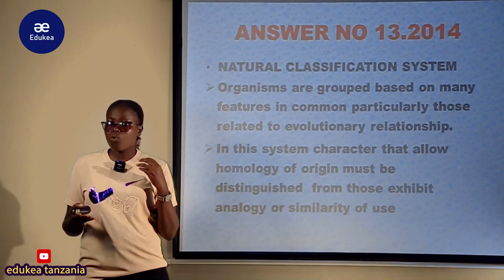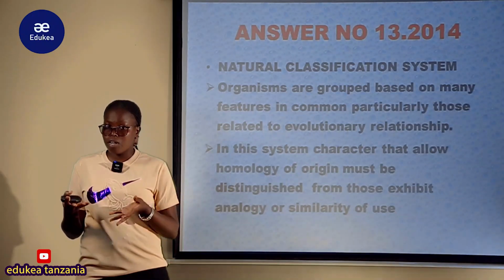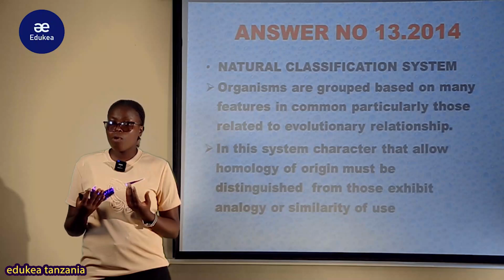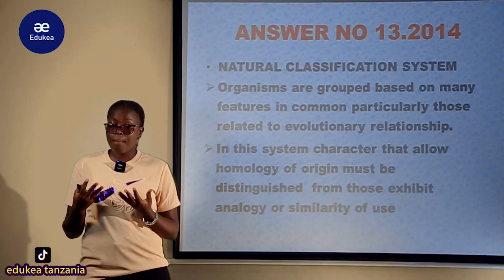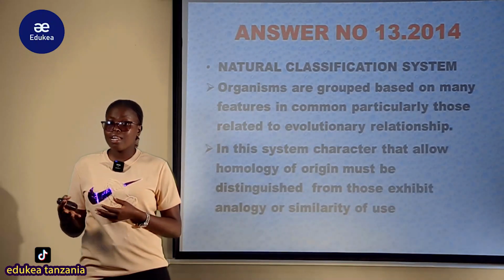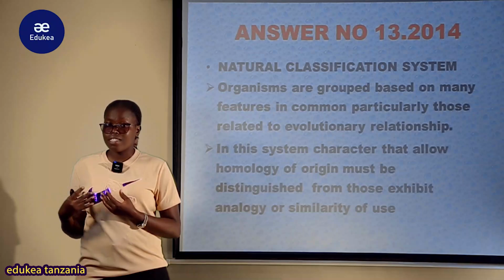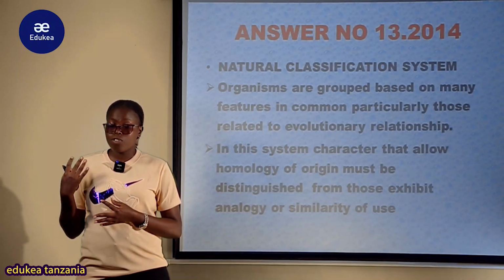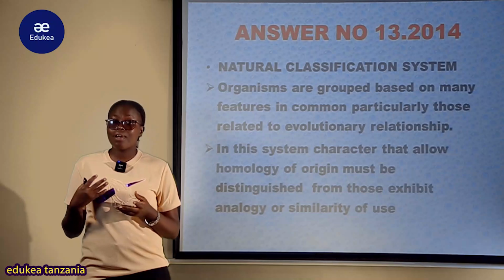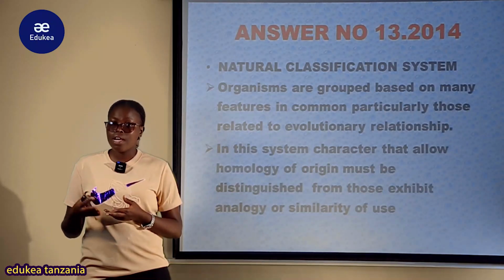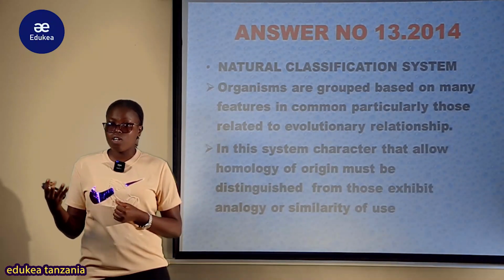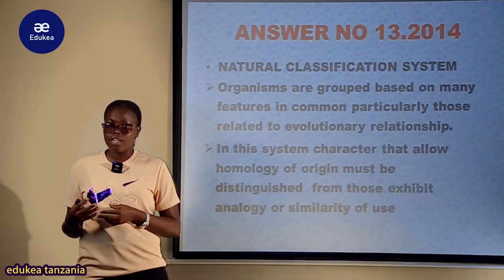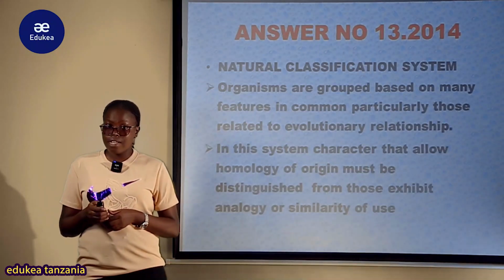Ambapo wote, kwa mfano ukiangalia katika embryology unajikuta kwamba wote wanakuwa wana upper pamoja na lower limbs, lakini their limbs have been modified, adapted to various characteristics. Kwa hapo inaitwa ni homology. Wanakuwa na same character, the same origin in their structure, lakini they tend to look different on the outside, they tend to perform different functions as an adaptive advantage.